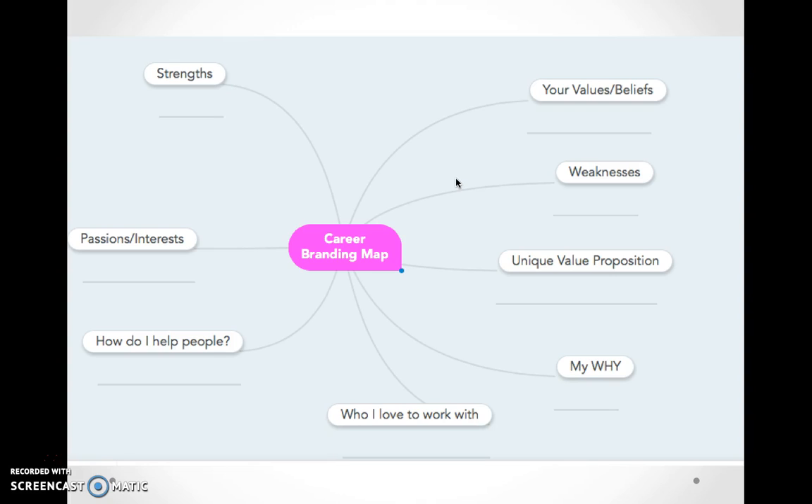The reason I bring up strengths first is because your ideal career and ideal type of work should have as its mission to leverage your strengths. You want to bring your major strengths into your ideal career because that is what will make you stand out and differentiate yourself, and also what will give you the greatest satisfaction and fulfillment in your work. Are you a great writer? Are you a great listener? An innovator? Do you have amazing social or presentation skills? Think about it and put your strengths down on paper.